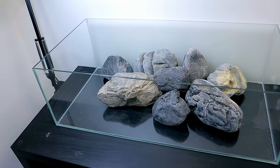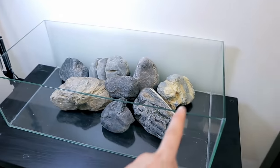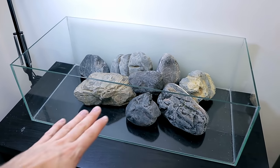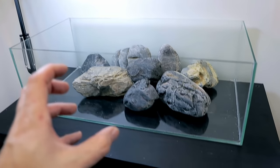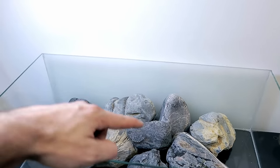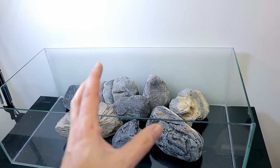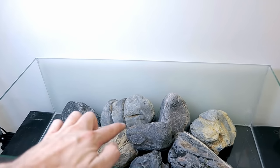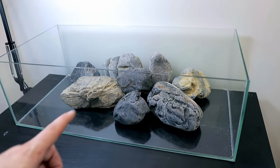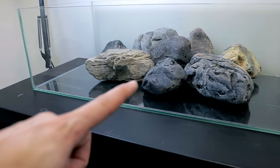So that's what I've come up with so far. Now that looks a little bit of a mess, doesn't it? But the only real bit I'm focusing on is the front line that's coming around everywhere, because that's the part where the sand will meet, and that's the most impactful view that you're going to get. But all those other bits at the back are just like sort of crevices and everything for the roots to sit onto and for the bits of wood to go in and create the framework. So I'm not too worried about the visuals of that. A lot of that's all going to be covered up with plants and different things anyway. So it's more about the visual treat that we have here of these front three rocks.